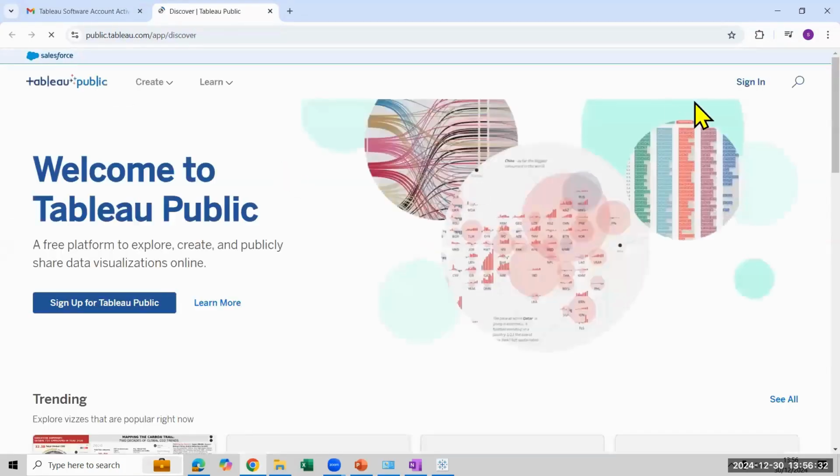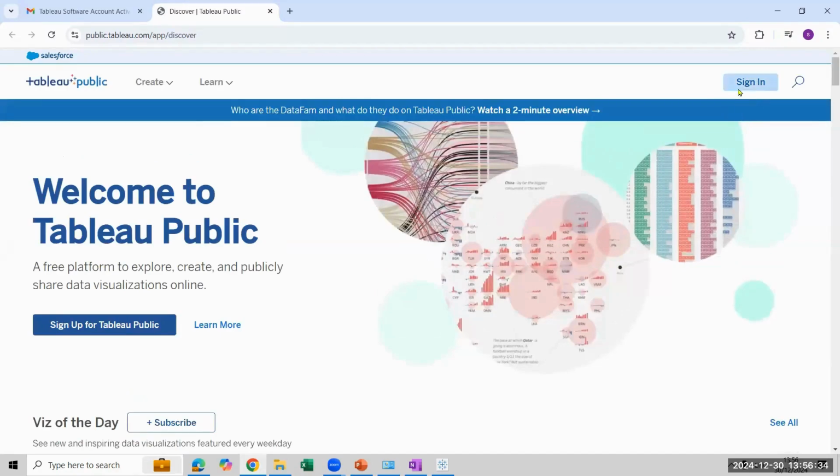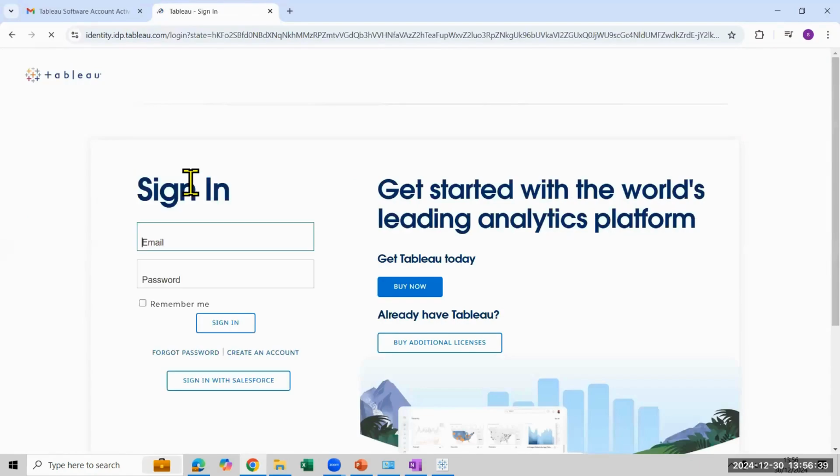So let's see. Yes, it's applied. Now again, it will ask me to sign in. So I need to click on sign in and I have to give here my user ID and password. Remember me and sign.